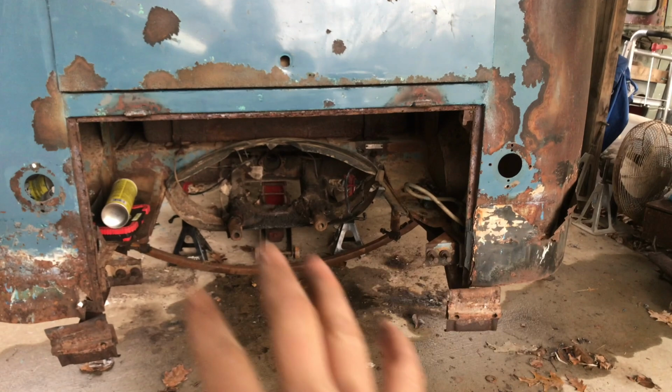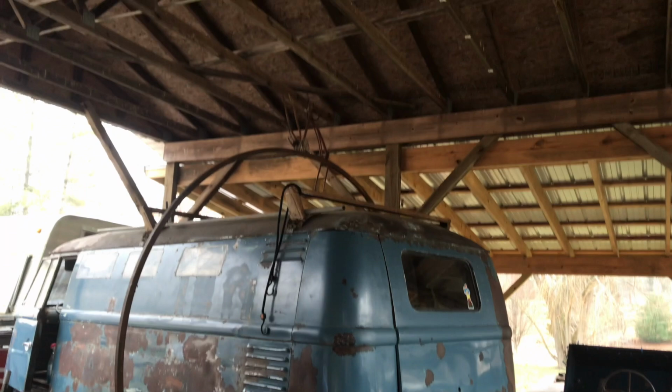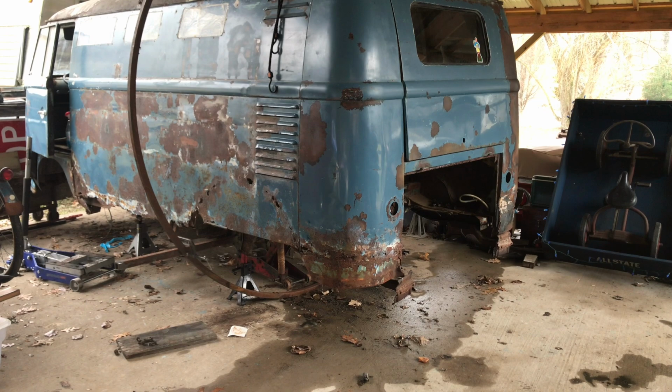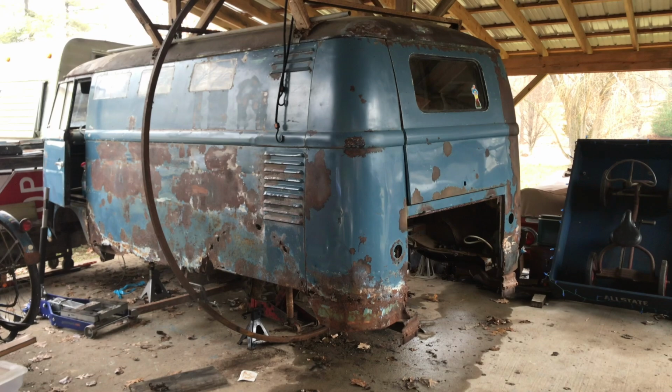The bus is going to be heavier down here, so it's always going to kind of want to right itself that way. I don't want to go up much higher than that because we're going to gain a little height once we put it up on the rollers. It's probably not going to be perfectly balanced where it will sit at any one position. It's always going to want to kind of right itself to the way it is. I could go up maybe a little bit higher, but I think we're pretty good.